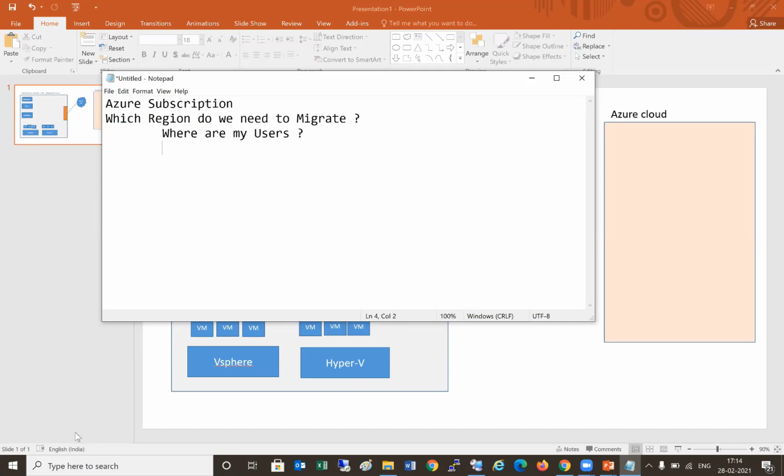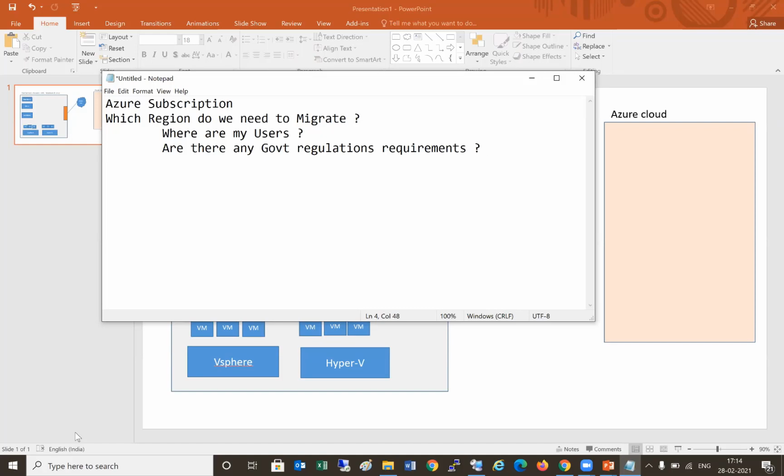And are there any government regulation requirements?